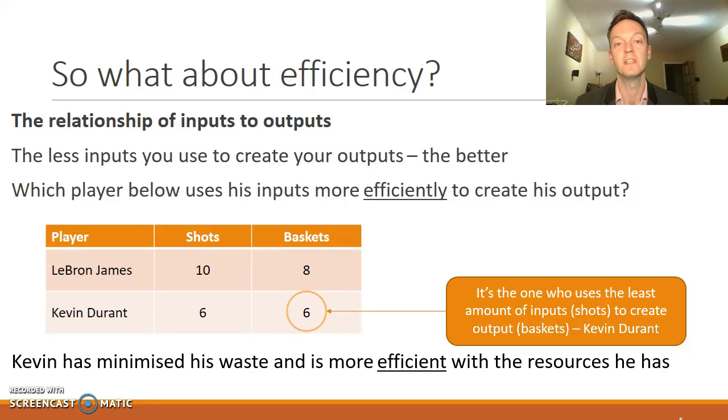In business, this often can be more easily related to minimizing waste. So reducing the amount of inputs that you use is going to improve your efficiency, because you're going to be able to achieve the same amount of output for less input. Or there are some other strategies as well, which will enable you to use the same amount of inputs for an increased amount of output.